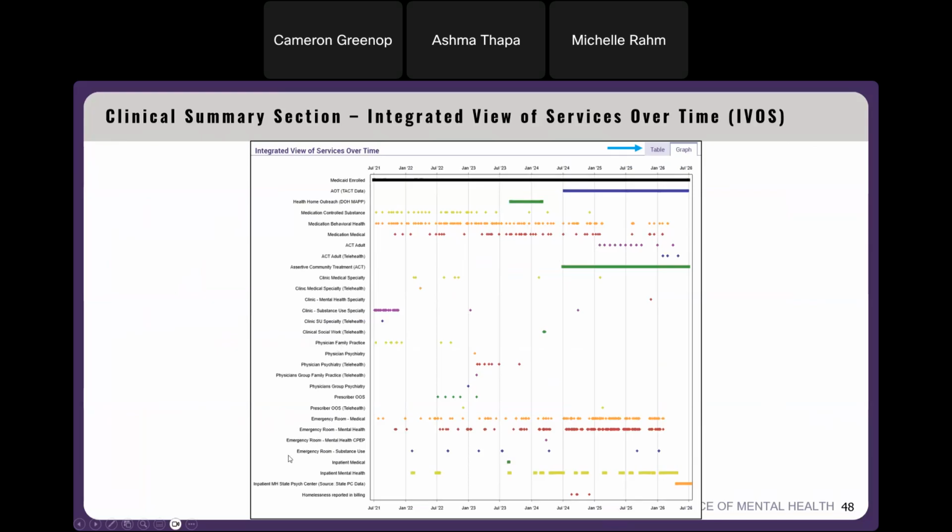So for example, for inpatient mental health, as you can see, the client has many different dots, but there is also a gap that is being noticed right here. So that's something to bring up to a client. This is a great chart that provides a visual representation of different services that have been utilized by the client within the specific time frame. And if you'd like to view all of this information in a table format, you can just toggle over to this table format right here.